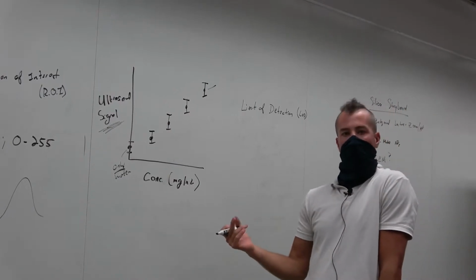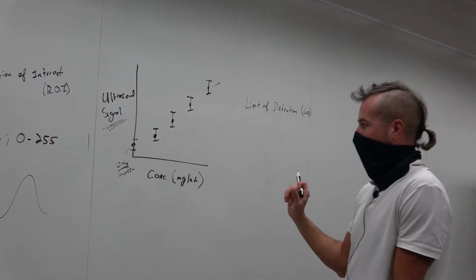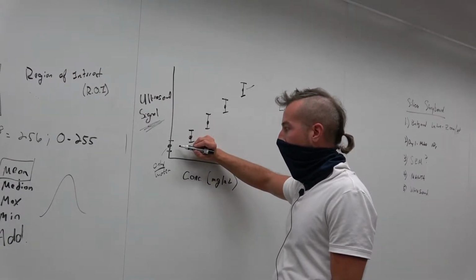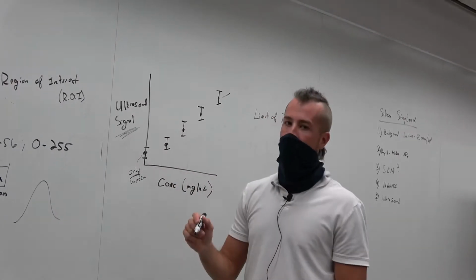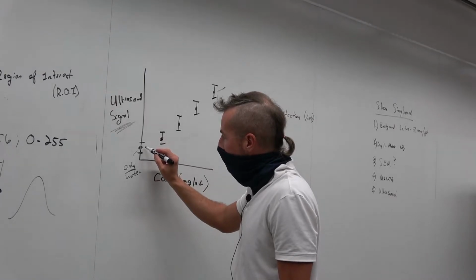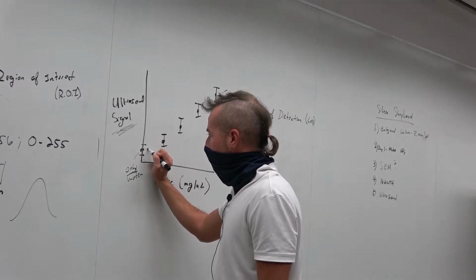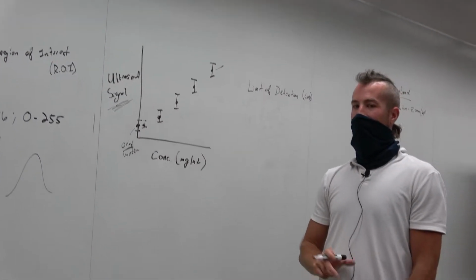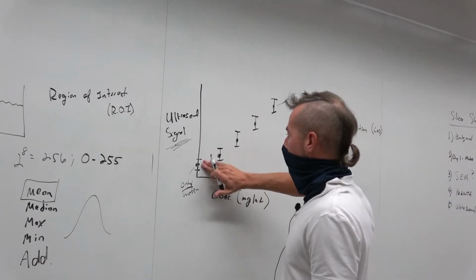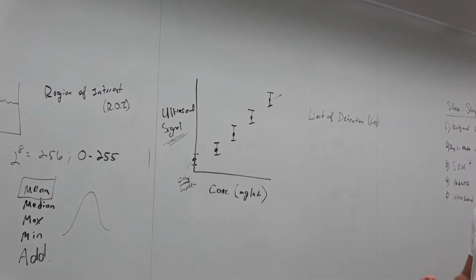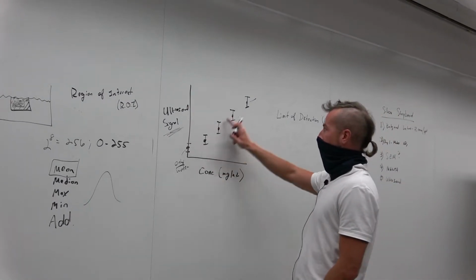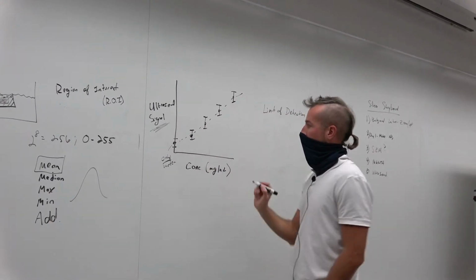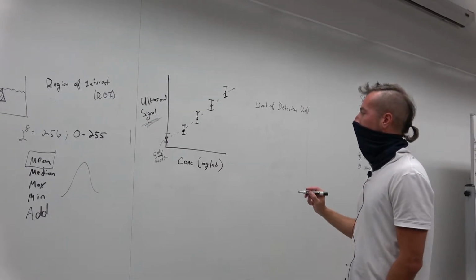So there's a couple different ways that we could do this. One, we could make, instead of 1 to 10, we could make 1 to 20, and then 1 to 21, and then 1 to 22, and then 1 to 23, and just keep going down and down and down until there's no difference with our water only. But that's kind of a hassle. So what you can do is use statistics to estimate using this line.